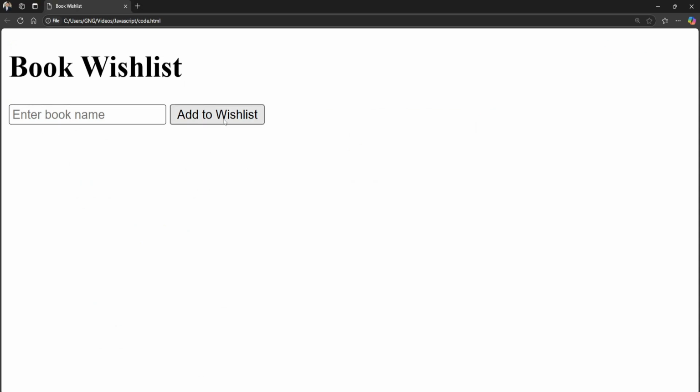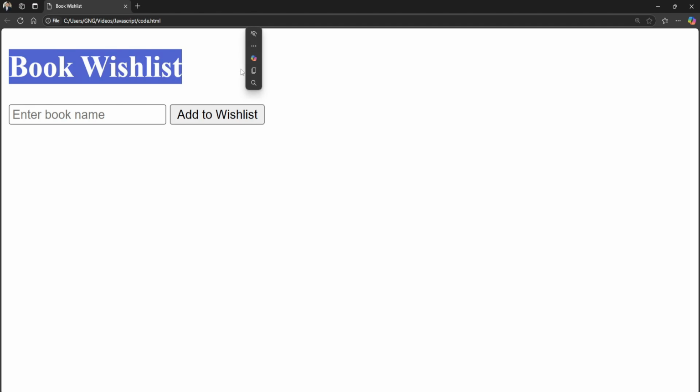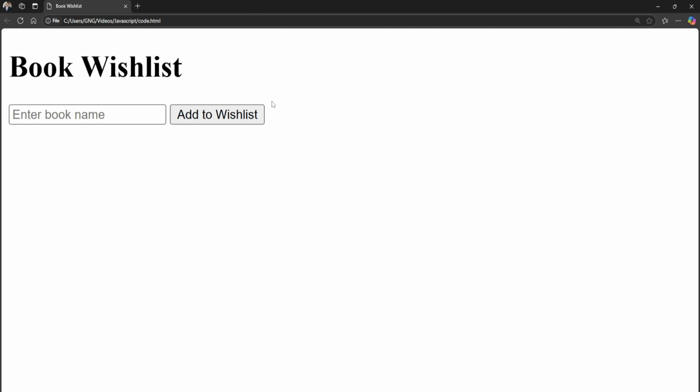We could change the button style, change this enter book. Whenever we're going to enter something, whenever we're going to click the button, it's going to be presenting in the middle, and we could add different colors inside. We could say green, blue, white, yellow. We could add whatever we want. So we could add book wish list. It's going to be really nice, and it's going to be presentable.